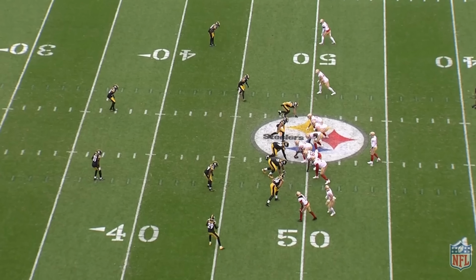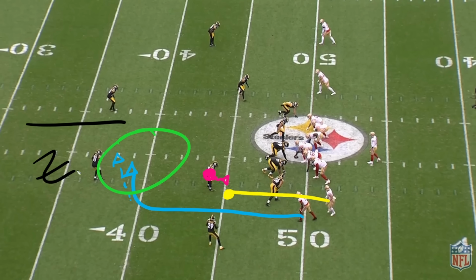So for me, this wrap in is right here. Whether this is an in or a post or a drift, whatever you want to call it, an in-breaking route, right here, it is paired with what I'm used to calling a pivot gather. The whole point of this is, in zone or any type of match coverage, we want that underneath hook defender to match or to gather towards that pivot so we can rip that thing right behind it in a big window. So if I had to guess, I would say that this is the zone side. So if you catch zone, we want to work this wrap.